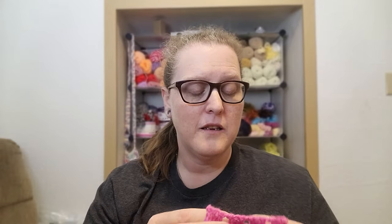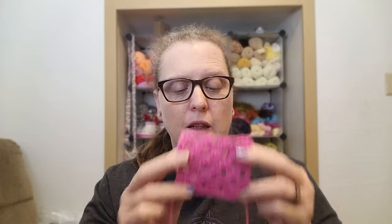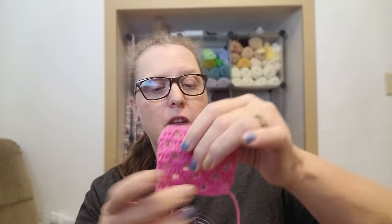Now, what I did not say at the beginning or during the actual tutorial, or at least I don't think I did, is you will measure how long you want your piece to be. So let's say you wanted a 32 inch wide blanket, you would go in increments of 4 for the chains all the way up to 32 inches and whatever that would entail, and then you would add the 1 for that extra chain. So increments of 4 and however long you need it to be, because your work is going to be as wide as however many chains you do, and then long or tall however many rows you do.